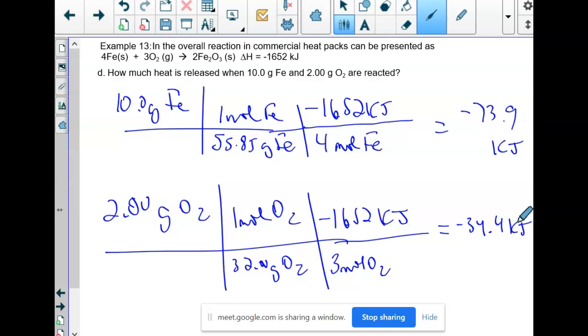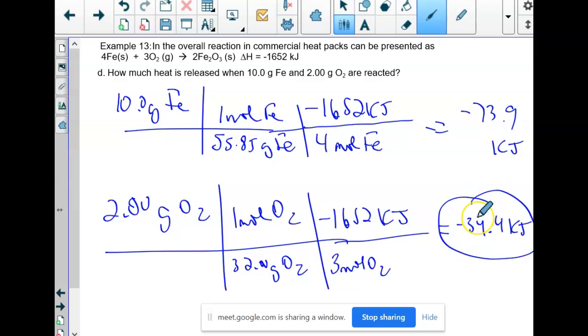All right, it said the least amount. Now, they're negatives, but the negatives only indicate direction. They're not really negative numbers, right? It's not like negative 2, negative 1, 0, right? So we still pick the smallest value, even though technically in the world of numbers, negative 73 is smaller than negative 34, right? But because the negatives don't matter for the number, they only help us understand direction, meaning in both cases heat was released, the correct answer will be the 34 number.